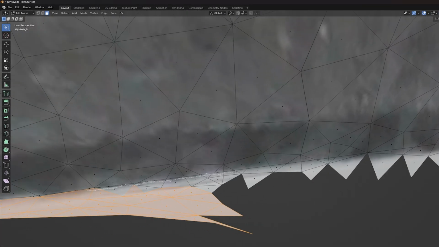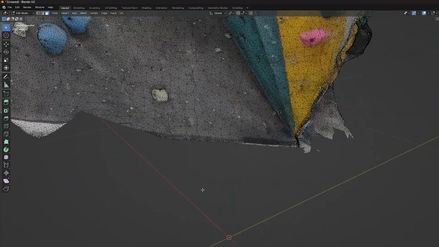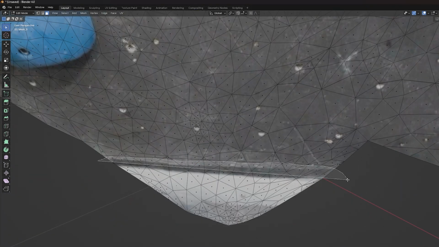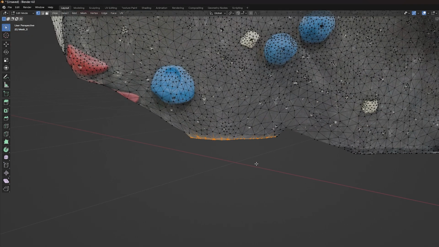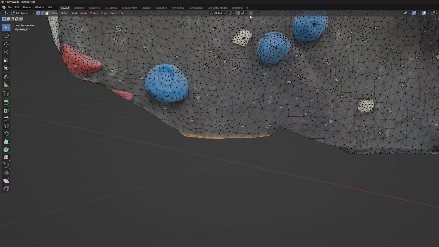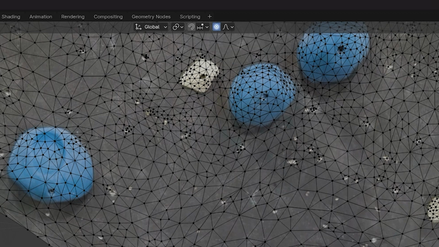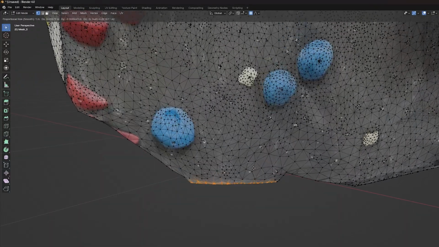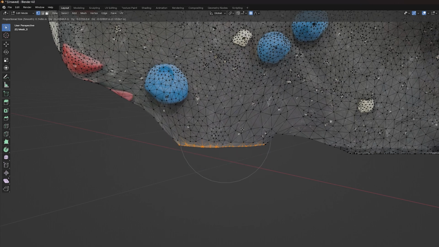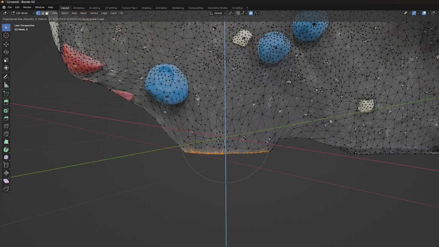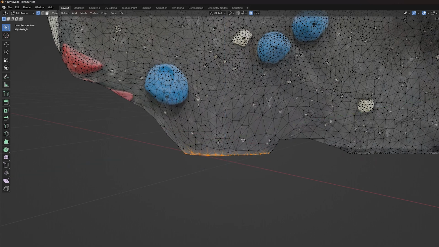And now I'm going to do a pass around the base of the climb and just make it look nicer. In this case, I have the edge floating above the ground and I want to pull it down. But if I just grab the edges or the vertices and pull them down, you can see it's stretching weirdly. But there's an option called proportional editing. If you enable this, you can have a falloff of an area that you can adjust with your middle mouse button. And now you can pull these vertices or edges and all the adjacent ones down.